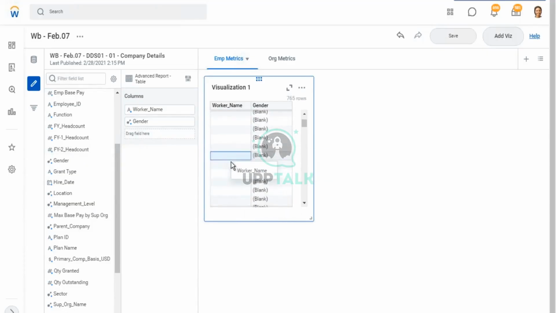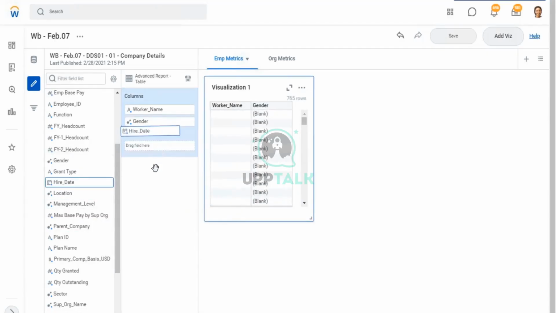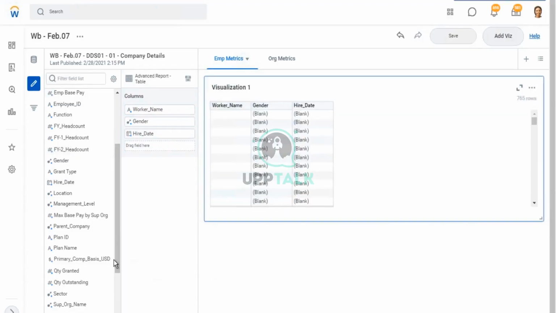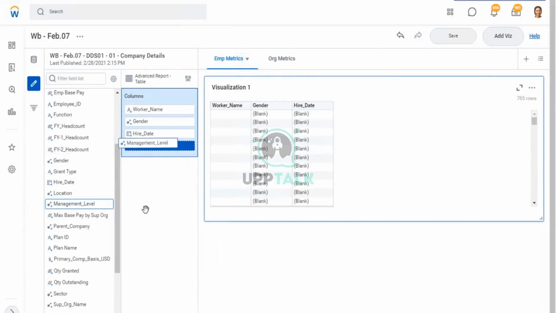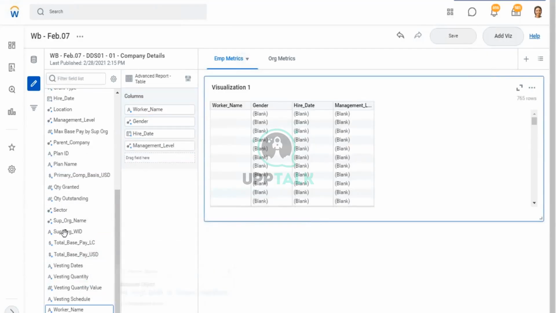Why am I not able to add it? Then hire date. If you see, I'm simply building an advanced report. I want to get their management level and so forth. And I also want to get the worker ID.